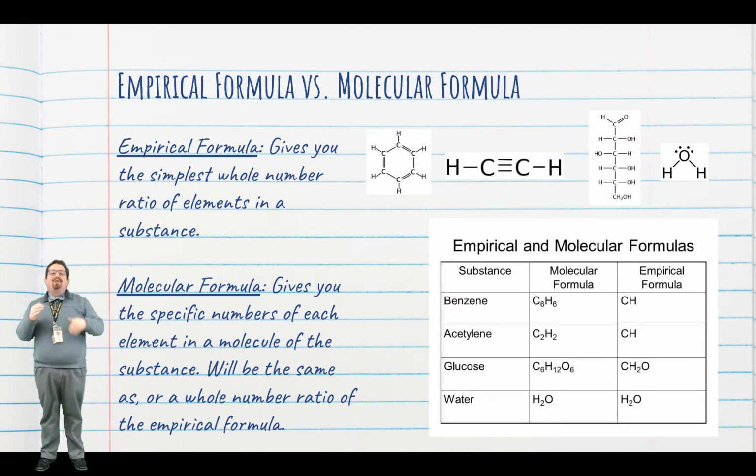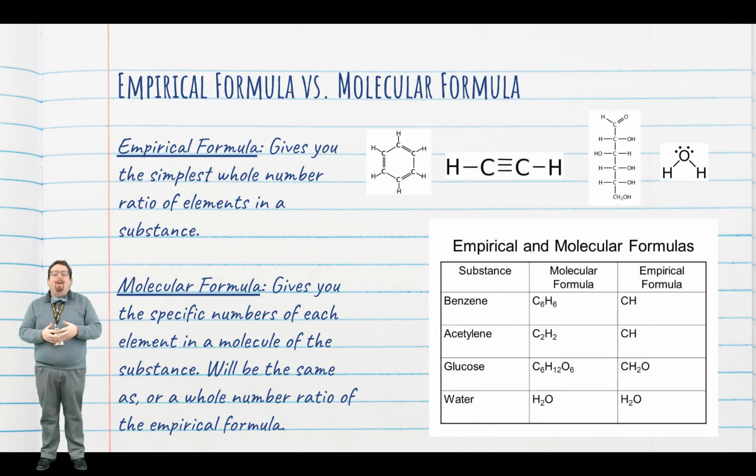All right, one more extra nugget of learning before we hit our last two big concepts. The difference between an empirical formula and a molecular formula is that the empirical formula gives you the simplest whole number ratio of elements in a substance, while a molecular formula tells you exactly how many atoms of each element are in each molecule. For example, CH is the empirical formula for both benzene and acetylene. These are two very different molecules, though. Benzene has 8 carbons attached to 8 hydrogens, while acetylene only has 2 carbons attached to 2 hydrogens. The simplest ratio is still 1 C for every 1 H, but molecularly it looks a lot different than that.